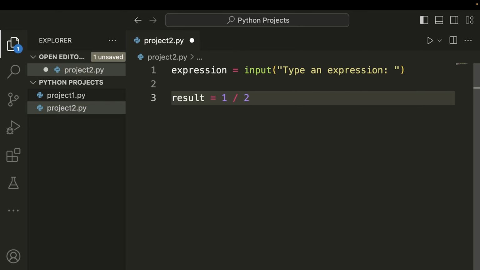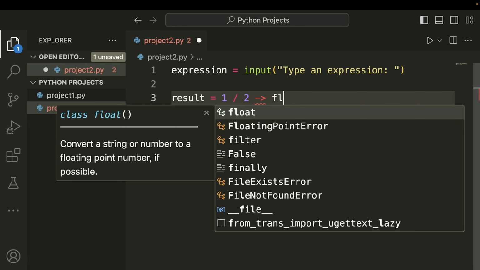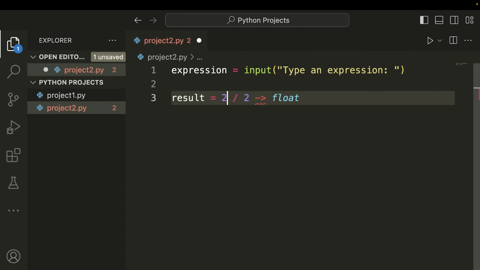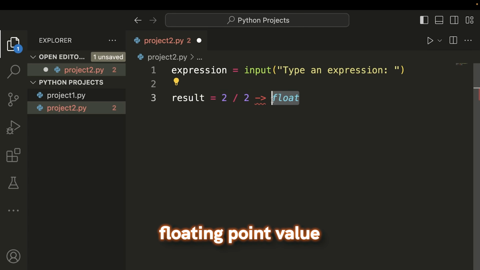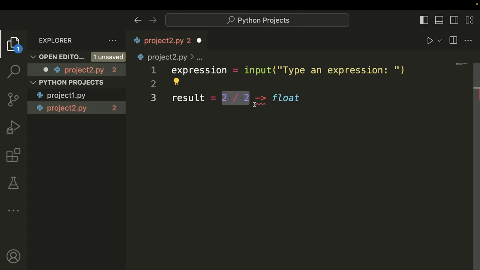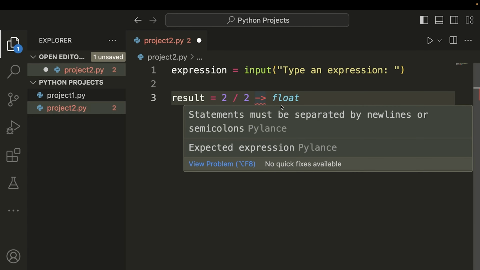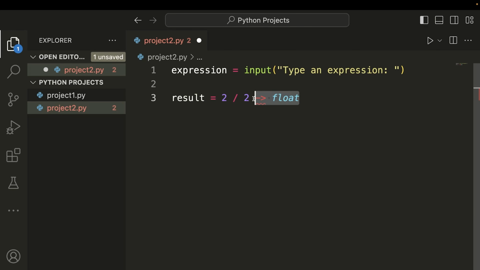We also have the ability to do division. Now, division is the /, and an important thing to note here is that whenever you do division, the result of this is always a float, okay? So even if you do like 2 divided by 2, the result of this is a floating point value. You always get a float whenever you divide two numbers, and that's important because sometimes you can have mismatched types, and anyways, that's a thing.